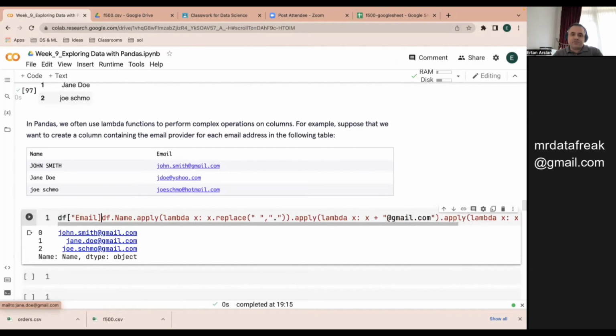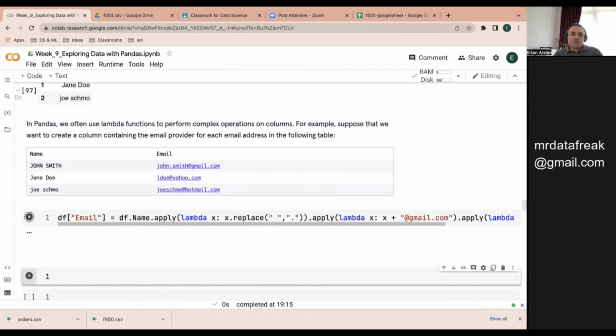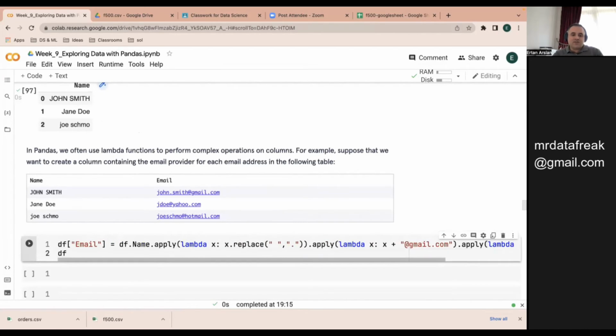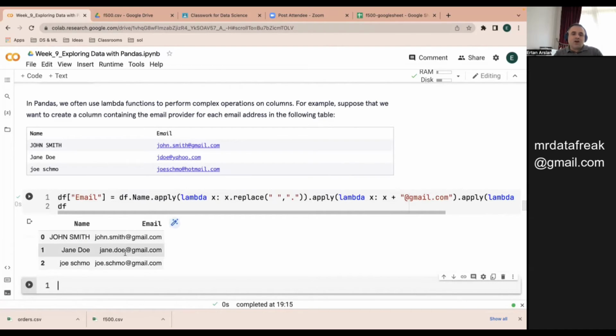If you remember from the previous lesson, if you want to create a column, first we need to do all the operation here and give it a variable name, and the variable name will be the data frame, and inside of bracket we will have the column name. So when I run it, there's no error. If I want to see the data frame, I have Gmail right now.